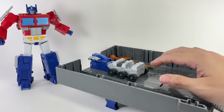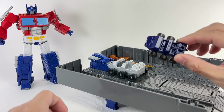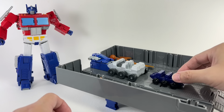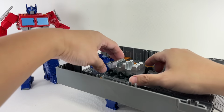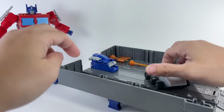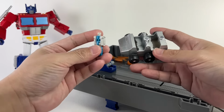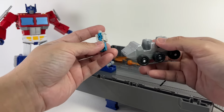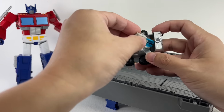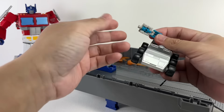So roller is a little bit wider this time around compared to the Centurion drone's accessory pack, and I think this is more cartoon accurate. You unpeg him and he will roll very nicely. And the instructions say that this particular roller will actually seat Titan Masters or Prime Masters. If you have four of these guys, you can actually have them sit down back to back in roller, but I only have one left.